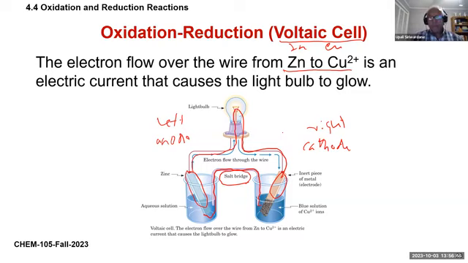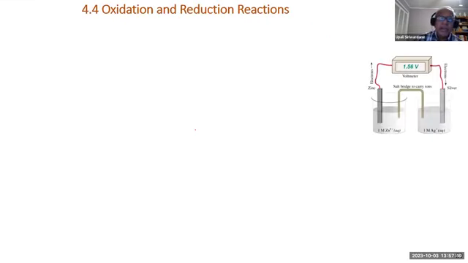So that's how we create an electrochemical cell, or an electrochemical cell is a battery. There are all kinds of alkaline batteries similar to this one, which has two electrodes, cathode and anode. Positive end is the anode, negative end is the cathode. The cations go to the cathode, anions go to the anode. Those are the ideas using an electrochemical cell.